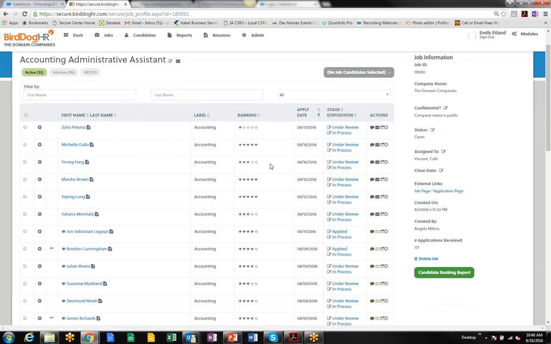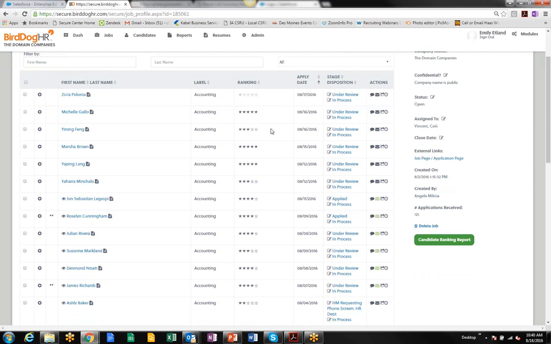They might come already based on questions that they've answered. They might have the star ranking already assigned, but you can change it afterwards if you talk to them and you have a different impression than what was the initial apply process. And then you can see here's the stage, and then the HR department will be managing the dispositions.